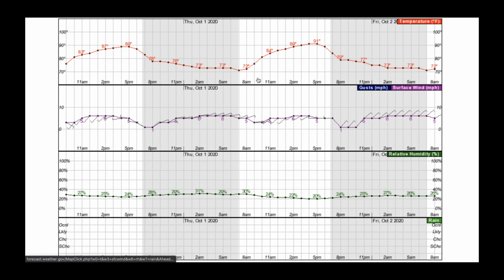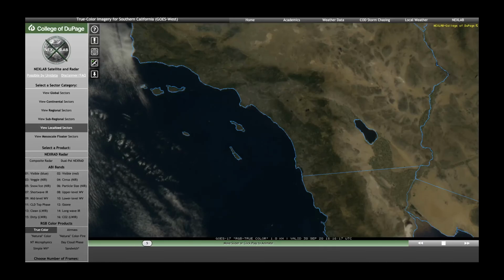Now, I would say if there is one thing I'm worried about, it is the humidity. While it's not in the teens, it's basically a flat line for the next 48 hours, which will allow some fire behavior to continue in the overnight hours. Overall, though, I would say the forecast for the Creek Fire is looking the best out of all of our fires. With the other ones, we're in triple digits, 25 mile per hour wind gusts, and humidities in the single digits. So by comparison, Creek Fire is looking not too bad.